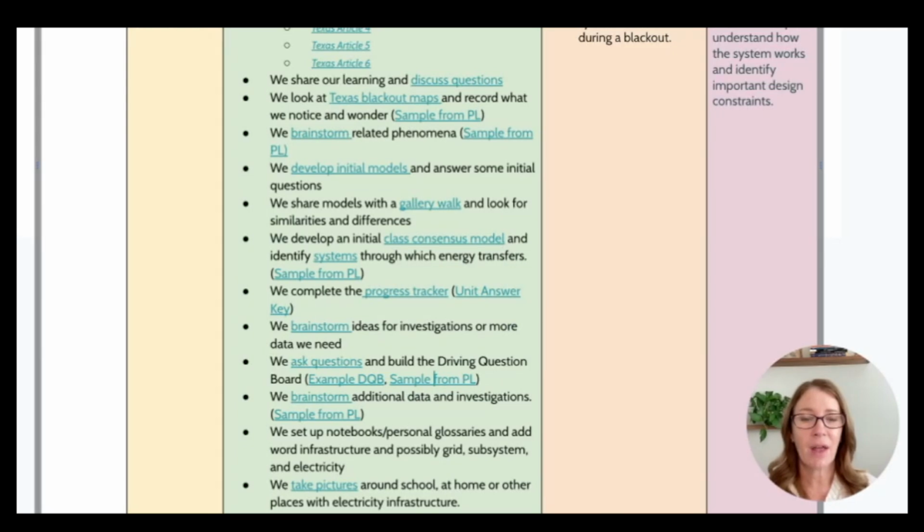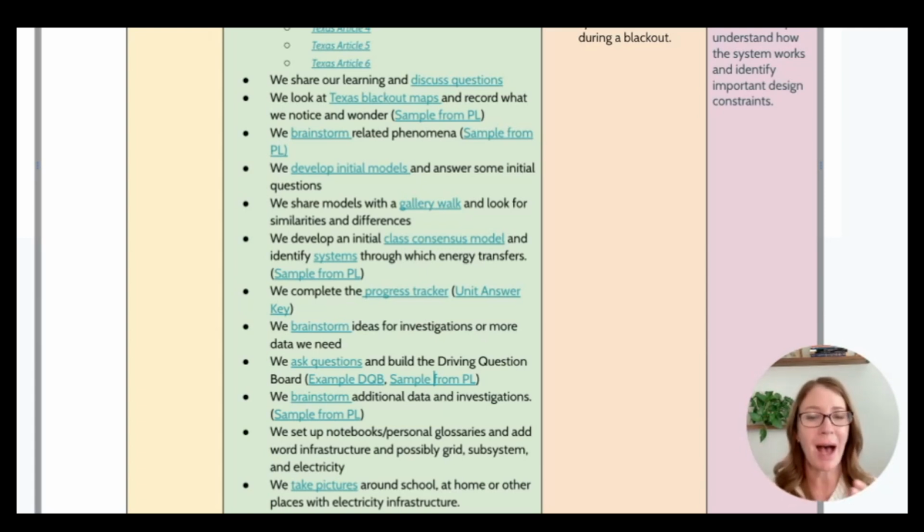Now, I will say that creating a driving question board can be a little bit difficult. So one thing I do is I ask for the first question to be shared out, and then I go collect that question, I stick it on my hand, and I say, does anyone else have a question related to this? So let's say someone said, where does our energy come from? And so I'll ask, does anybody else have a question related to where energy comes from? And I go around and I collect all the sticky notes and I place them all on my hand. And then I go up to the board and I place them on the driving question board and I label it energy source, because I've already developed that term on the consensus model.